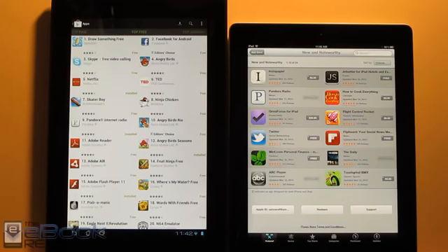Plus you can use the Amazon App Store and get a paid app free every day. So if you're the poor sort, you probably want to go with an Android tablet, because you're going to get a lot more access to apps and free apps. Where the iPad, you're going to have to be buying stuff more often. However, the iPad apps all seem to work better. The presentation looks better. You get smoother operation in most cases.